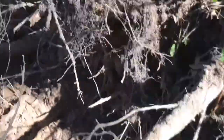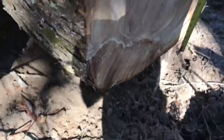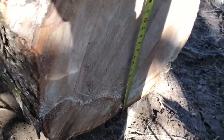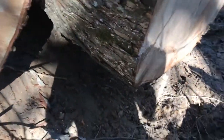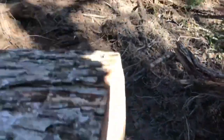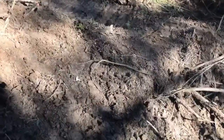That sucker didn't taper at all. And actually, yeah, my main trunk here, the short axis rotates. So this is the long axis on the other end, but on this end, it's the short axis, it's 25. Makes sense, because it was 25 on the other end. Duh. So yeah, a couple of really nice big logs.